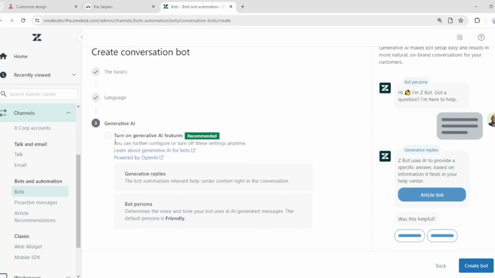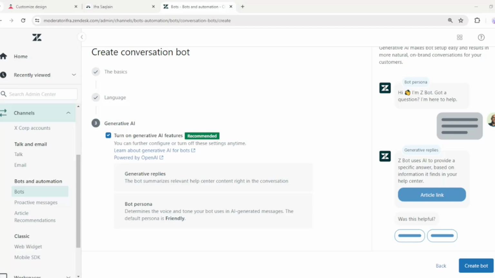Generative AI, enable it. What's the meaning of generative AI? As I have told you before, AI agents are the next generation of AI powered bots. So it has two options: generative replies and bot persona. Generative reply means you must have an active help center and there must be articles based on your customer questions or customer queries.